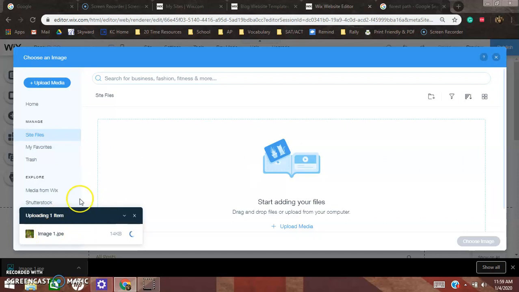You can see right here that it's uploading the image. And as soon as that upload is finished, you'll see the picture appear on the Wix page, in this corner right here. Again, sometimes this will take a second. And it is taking a second.